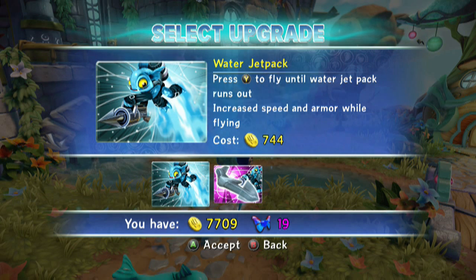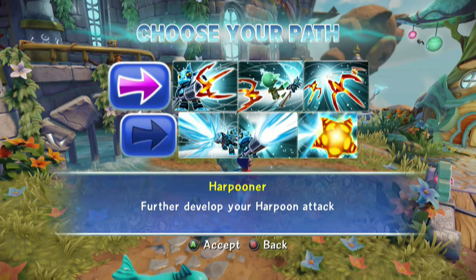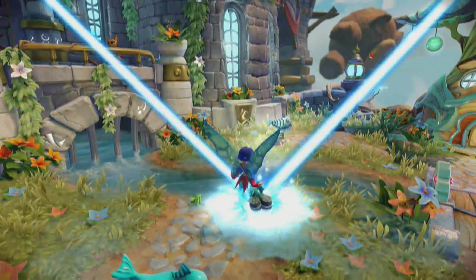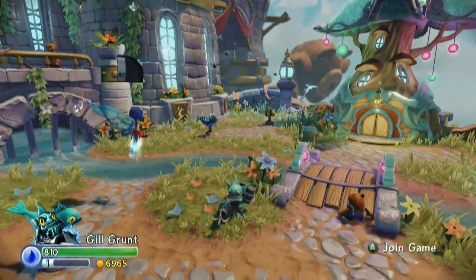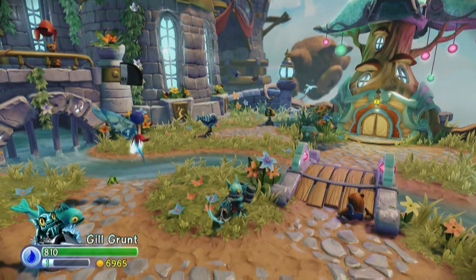Press Y to fly until the Water Jetpack runs out. You get increased speed and armor while flying, which again, that was a staple back in the day. 744 is the price. We'll go ahead and grab that now. And I can't take it just yet, but we're going to do Water Weaver now, so stay tuned for that. But we'll back out, we'll make the video all official. Nice light. Let's go ahead and see how long he can fly. About 4 seconds.